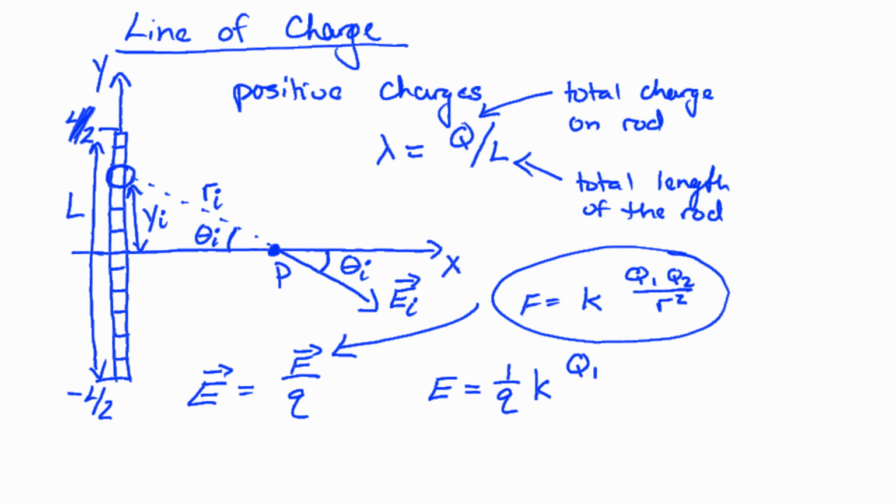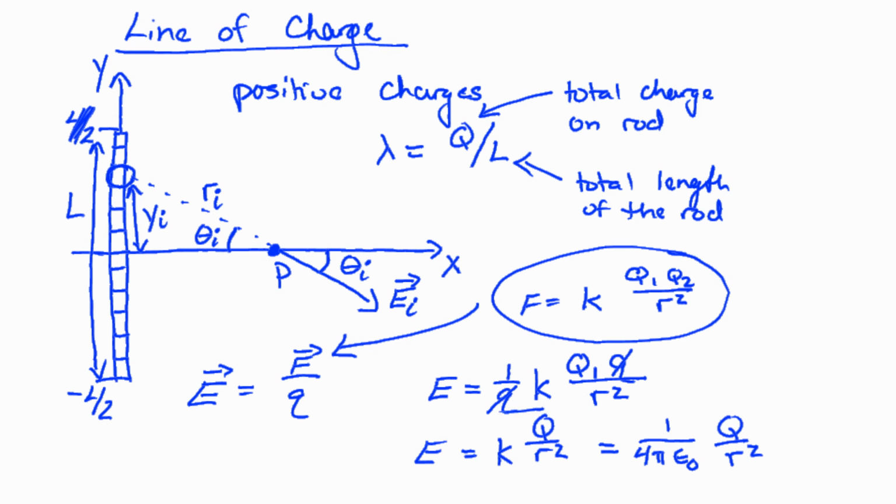I'll rewrite this a little bit in a basic sort of way. My Q2 is actually the test charge that I have there, so that's why that's written as a lowercase q. And again, the distance between the test charge and the source charge is r. So I can cancel out my test charge, and I end up with this. I'll go ahead and drop the subscript now that I only have one charge to talk about. We can also rewrite this using the permittivity of free space constant, plugging in for k, getting this. So this is the general equation that we're looking at.